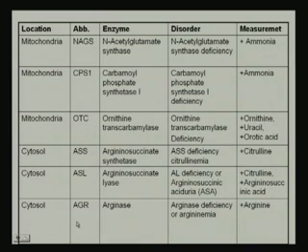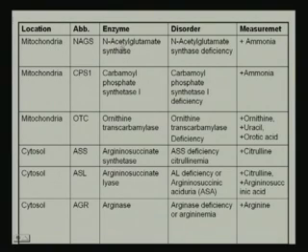We can measure some of the end products in the blood, and as we have already learned, this urea cycle takes place partly in the mitochondria and partly in the cytoplasm. So, here, if the N-acetyl-glutamate synthase enzyme is not there, then it is called N-acetyl-glutamate synthase deficiency. If this deficiency is there, then the ammonia concentration in the blood goes up.